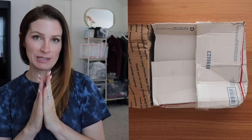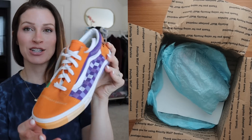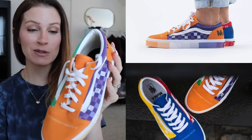I can use my box cutter for this package that I got on Poshmark. I actually couldn't help myself — I was shipping something on Poshmark and I saw this for a really good deal, so I bought it to sell. The box leaves a little to be desired, so I'm hoping the inside is nice and clean. These are actually in really good condition — super clean, which is so great. I thought these Vans would sell very well. I paid $15 for them.